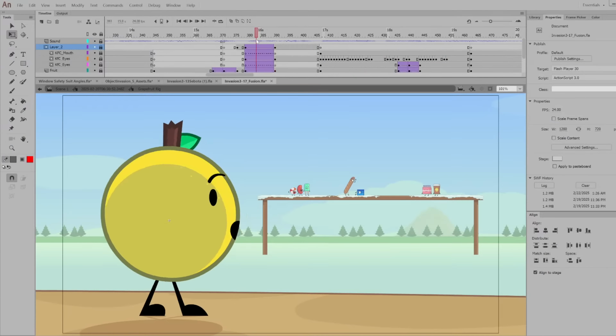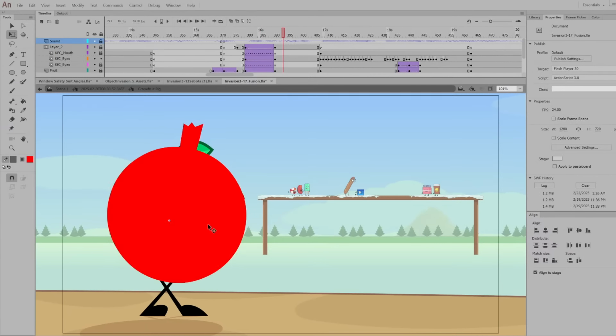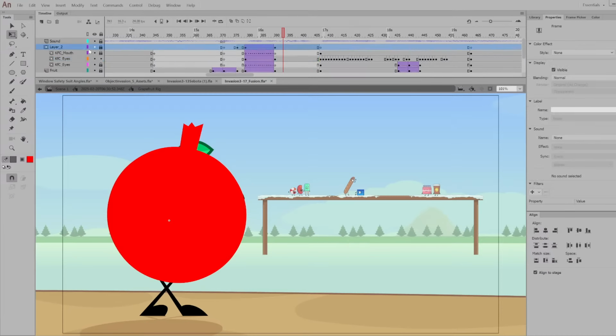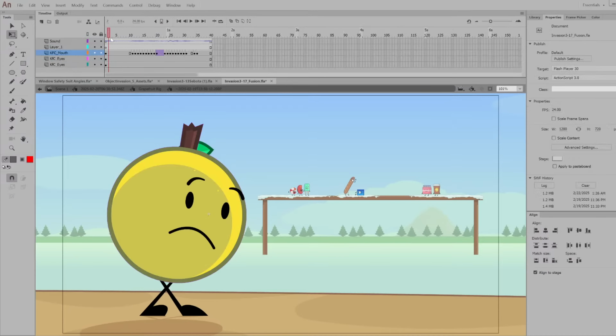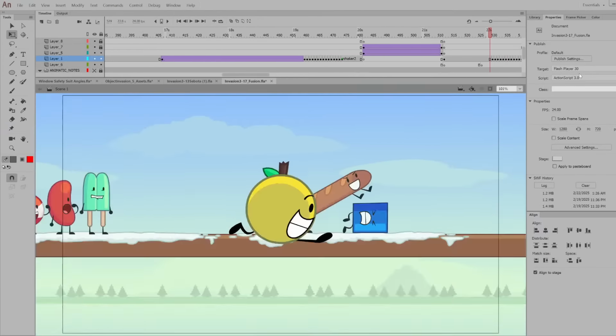And then in this grapefruit asset we have the mask with the face coming in. The face is a symbol as well. Very quick. The grapefruit coming to save the day.